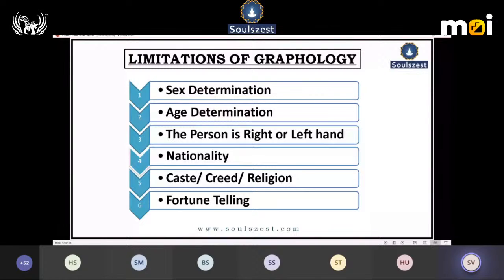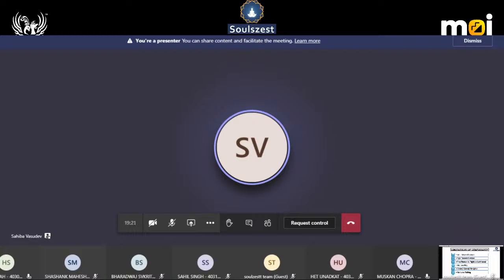Argumentative nature. The easiest way to identify argumentative nature is by looking at the small case letter P. Now, if you see, P has this opening. Come on, let's fight, let's have a little argument, okay? So the easiest way to identify argumentative nature is by looking at the small case letter P.